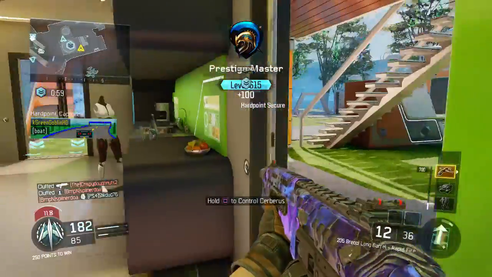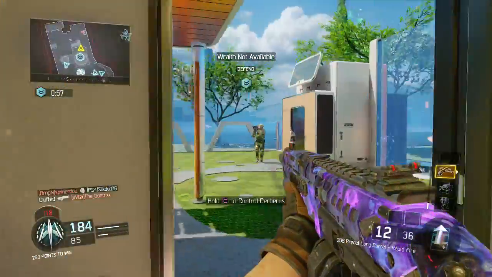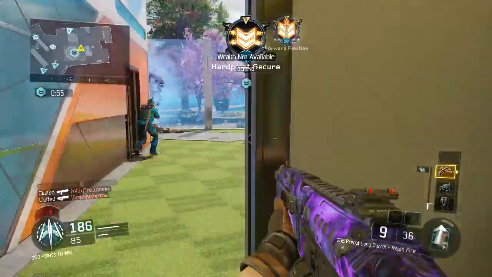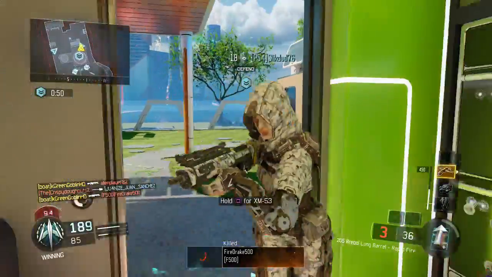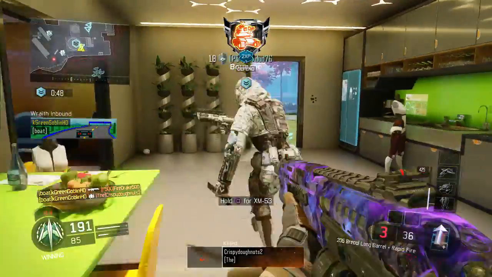With extended mags, I think you have 21 in a clip, and I don't have extended mags on the Brecci, so I might as well have extended mags on my secondary, just in case I run out of ammo on my shotgun. Even at close range, I can flip over to the RK5, which does some great damage at close range as well.